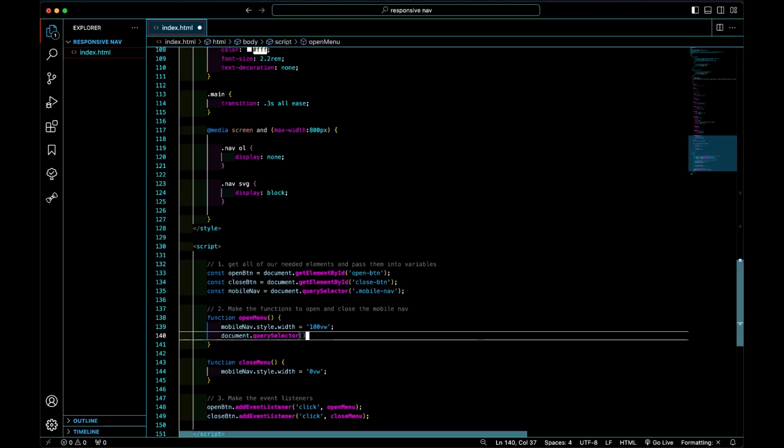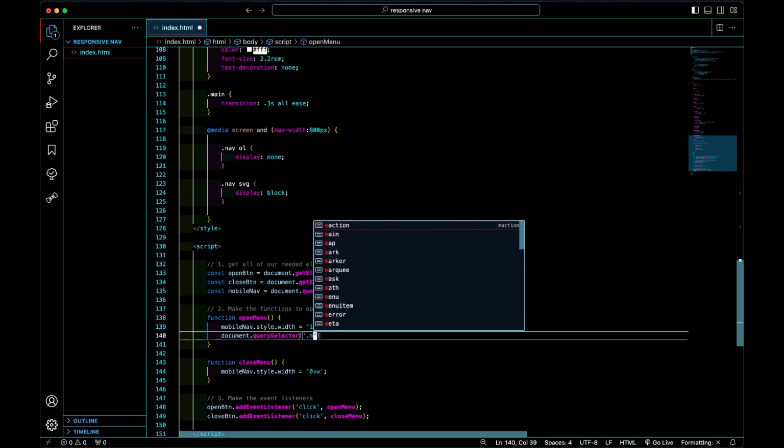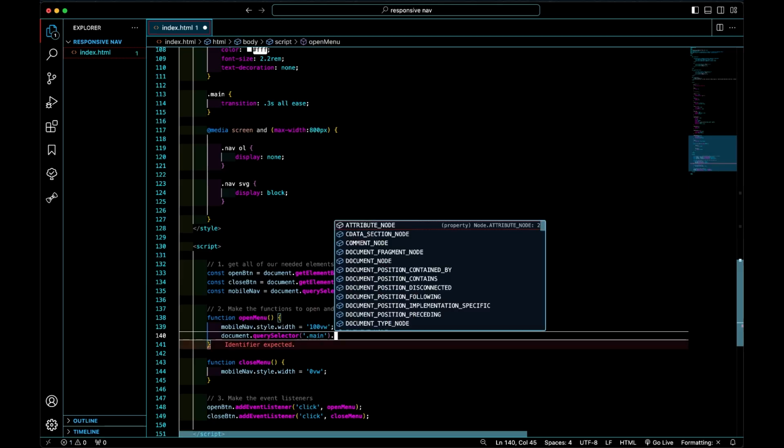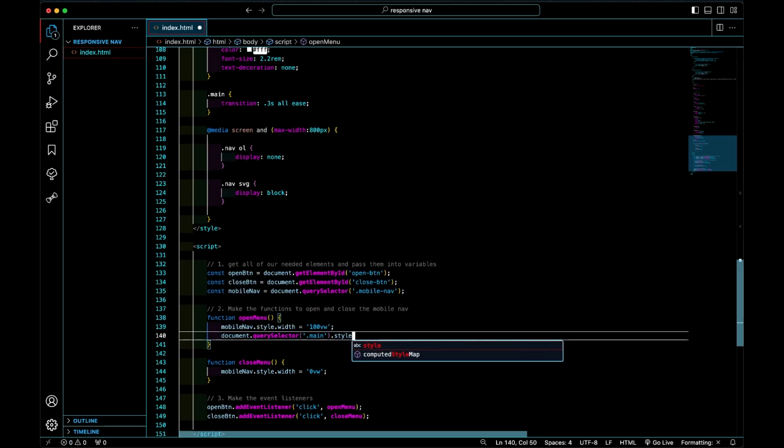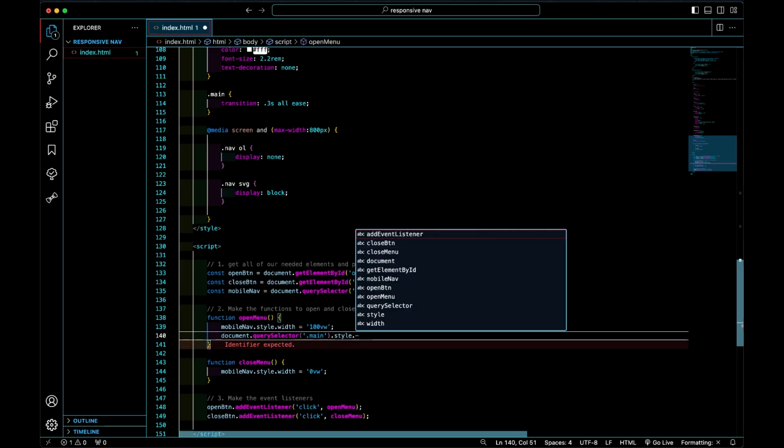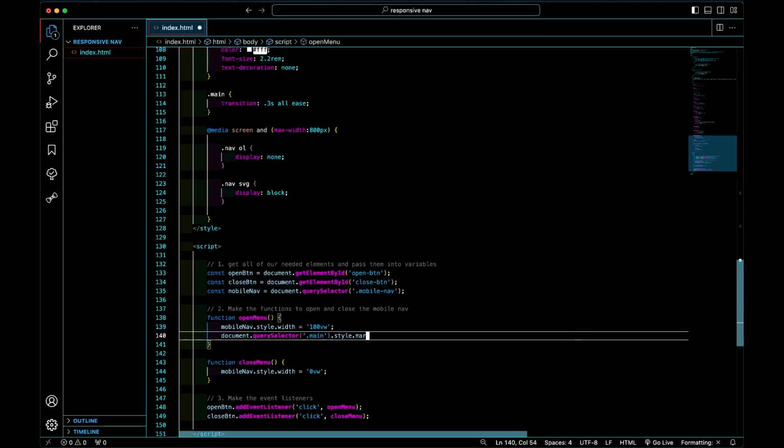Query selector, because this is the dot main, and then we're gonna dot style dot margin left is gonna equal 100 viewport width, right?